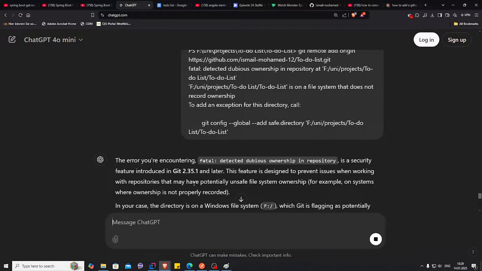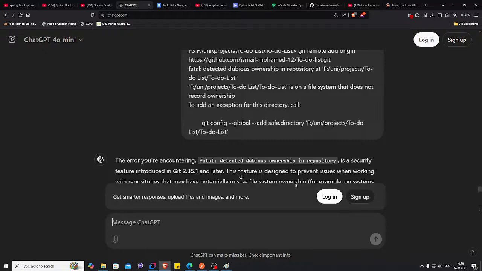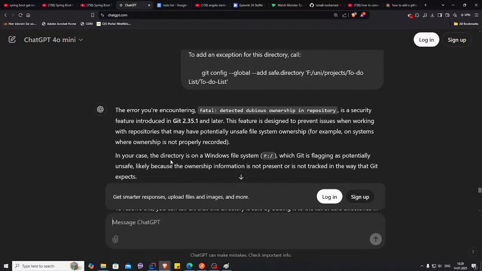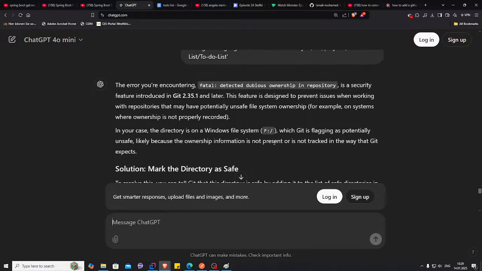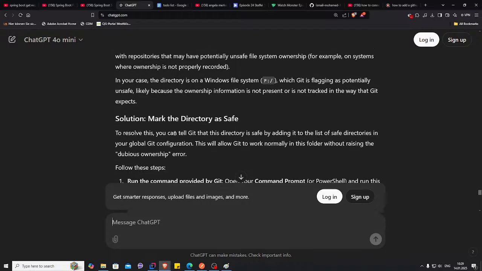It flags it as potentially unsafe because the ownership information is not present. By adding it to the list of safe directories... Wait, all of that is because I saved it on the... okay.